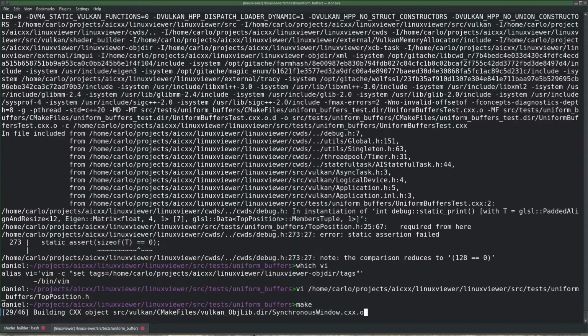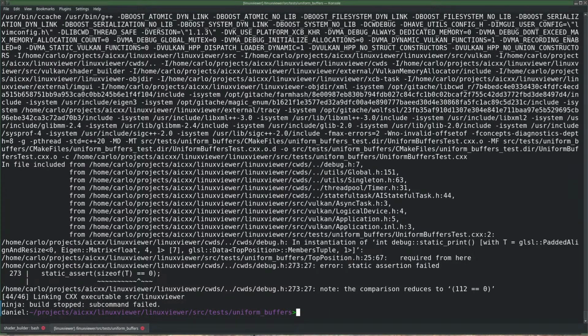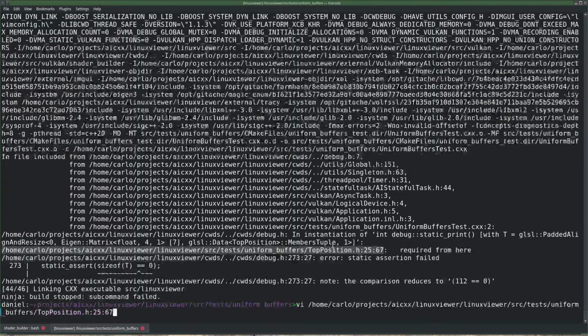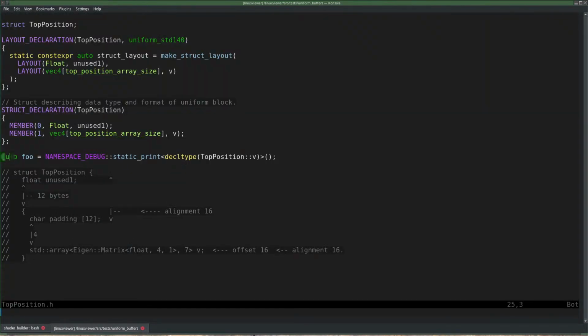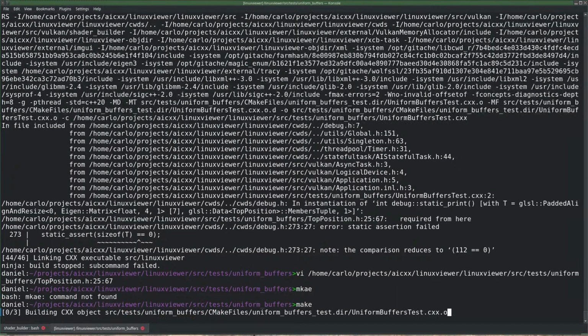The compile incantation jingle is being played here. Oh no, static assertion failed. Yes, it did, because I just wanted to print this. I no longer want to print it, I just wanted to do its thing. Make.